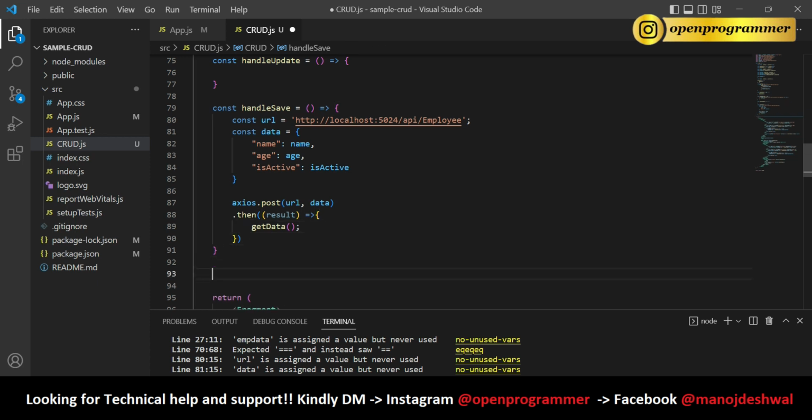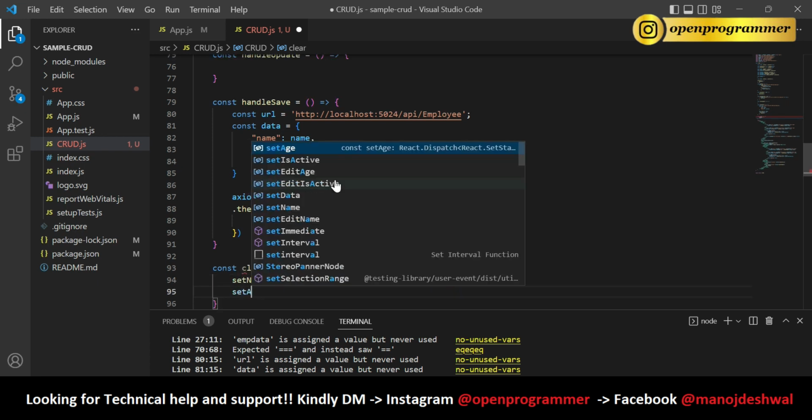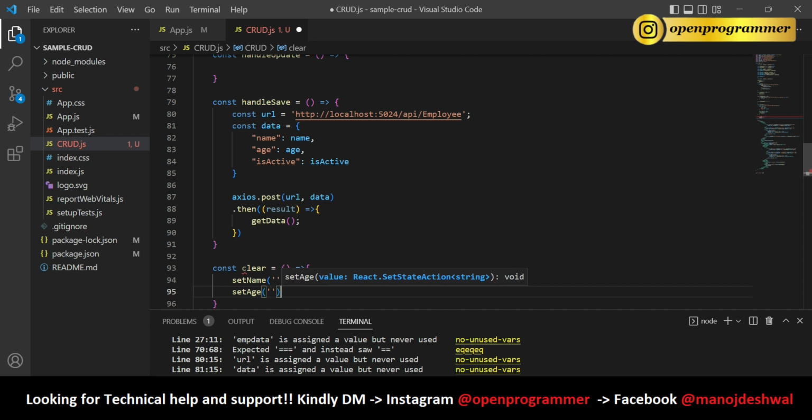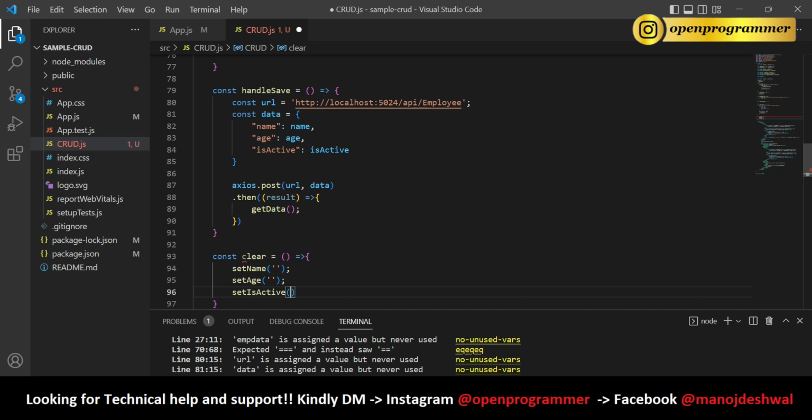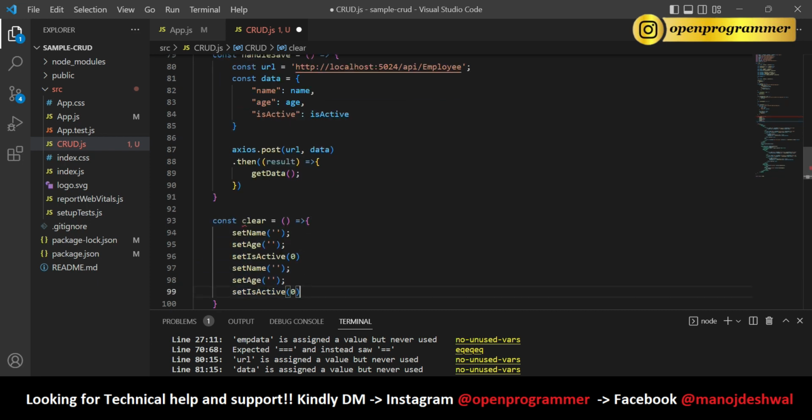And let's create one more method to clean all the fields. So I'm giving it name as clear. So set name blank, set age blank, set is active 0, and let's copy and change for edit fields.